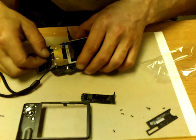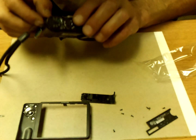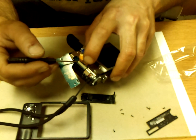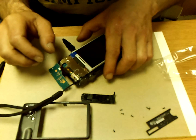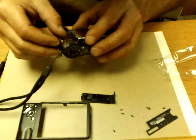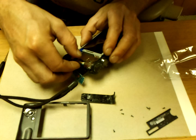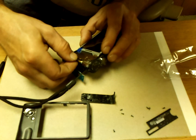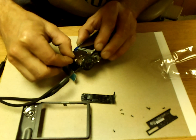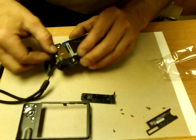Just gonna slide that through there. Hopefully I can bend this around and get it plugged in without tearing too much more apart. You can see it goes right inside of this little groove. A pair of tweezers or needle nose might be handy, but I think I'm gonna get it. Make sure it's in there pretty good. Was able to do it without any special tools there.